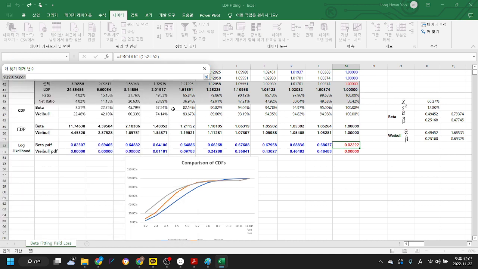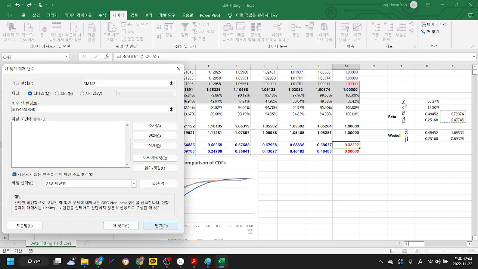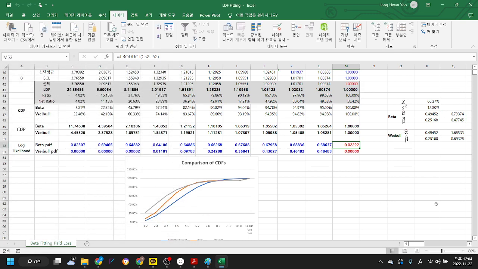And I want to change the cell value for the estimate of the two parameters and put it here, right? This is the initial value and this is the end result. And I ran it because, if you run it again, it might change. So I'm not going to run it. So this is the result of the parameter estimate based on this one sample data. So that's what I've got.